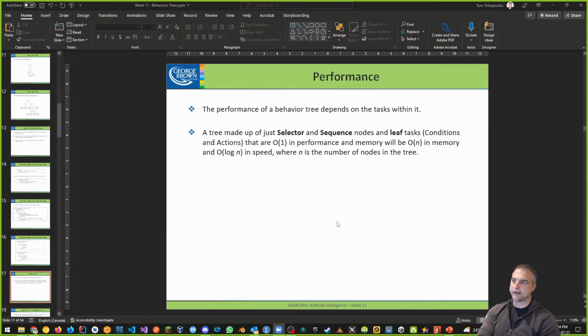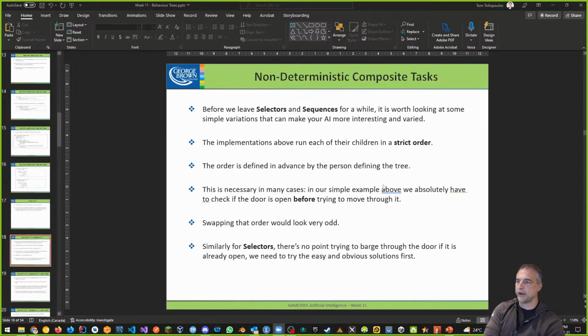From a performance perspective, it's not bad. It's not quite as good as a decision tree. It's a little bit slower than a decision tree because of some of the complexities, the way things are linked together. Still, pretty fast.